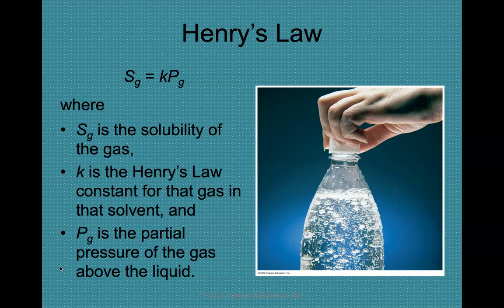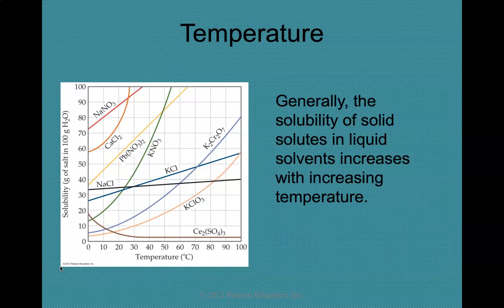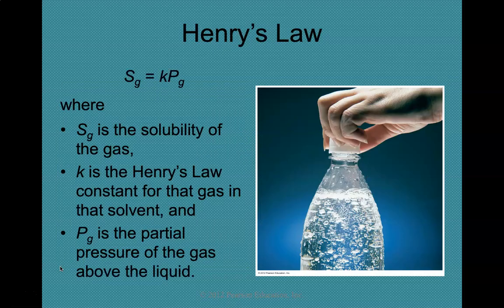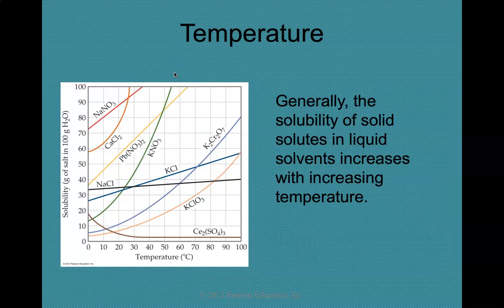And then, of course, and this is going to be one of our final topics of today, after we talk a little bit more about temperature, is Henry's law. Henry's law is the relation of how much of the gas can actually dissolve at a set pressure of gas. This relates the solubility of the gas, which is typically given in a unit like grams per milliliter, to a constant for a specific gas in that solvent. So this is a specific measured value, and the pressure of the gas. The partial pressure of the gas above the liquid is the other one that you would need in order to do some of that math.